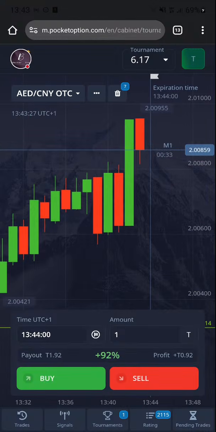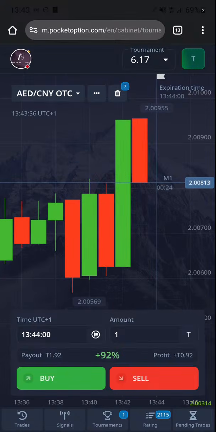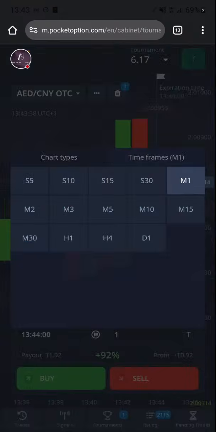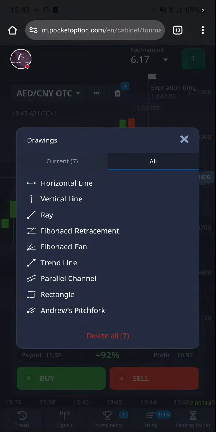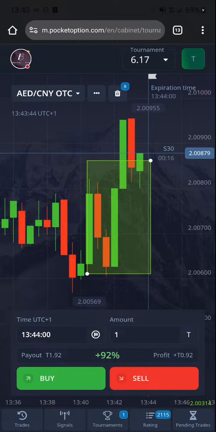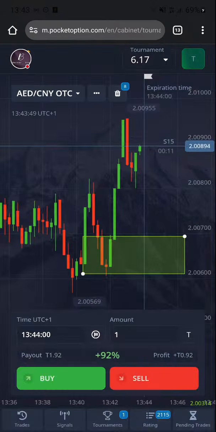We have red green pattern. You see, green, red, green, red, green. Then we're expecting a red candle. Now I'm not sure about the next green candle, but let me see. We can only take the trade if price comes down here. We can go with the buyers if price comes, but if price doesn't come down here, I don't think I can take the trade.